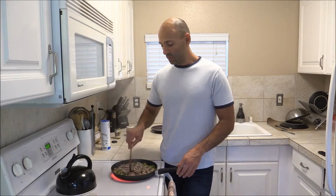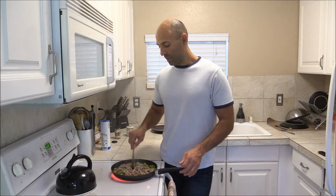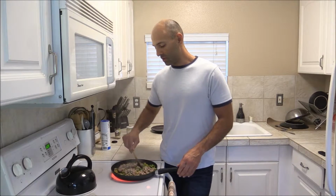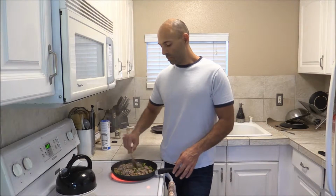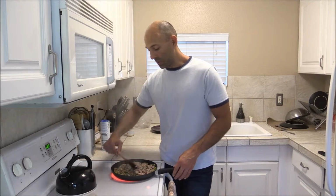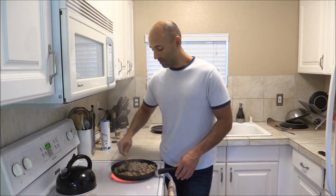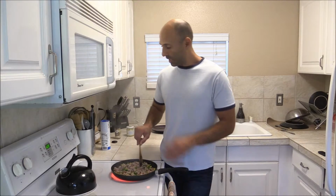If you want to, again, it's extra work and extra mess, you can mix everything up beforehand, before you start cooking, and you get a bit more of an even flavor throughout. But if you just want to get things done kind of quick, you can throw everything into the pan. And again, I have it on a high heat.